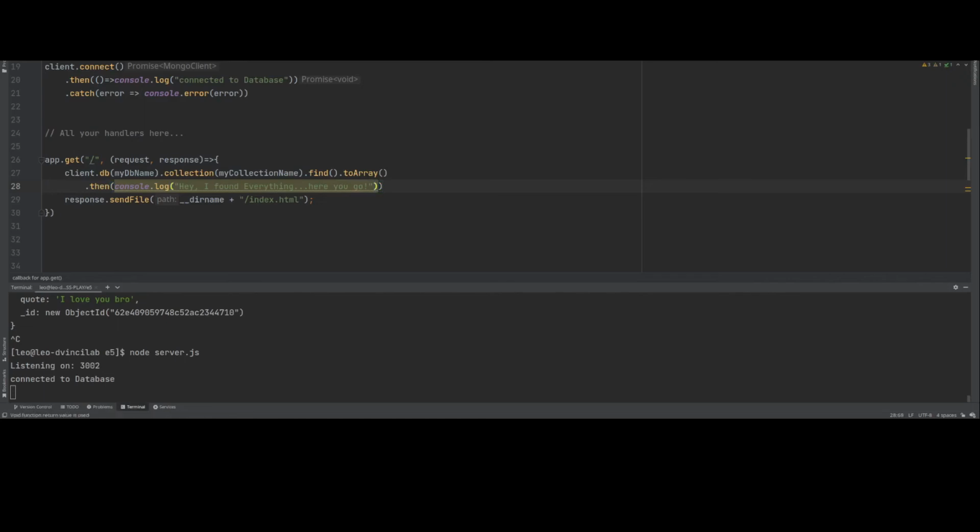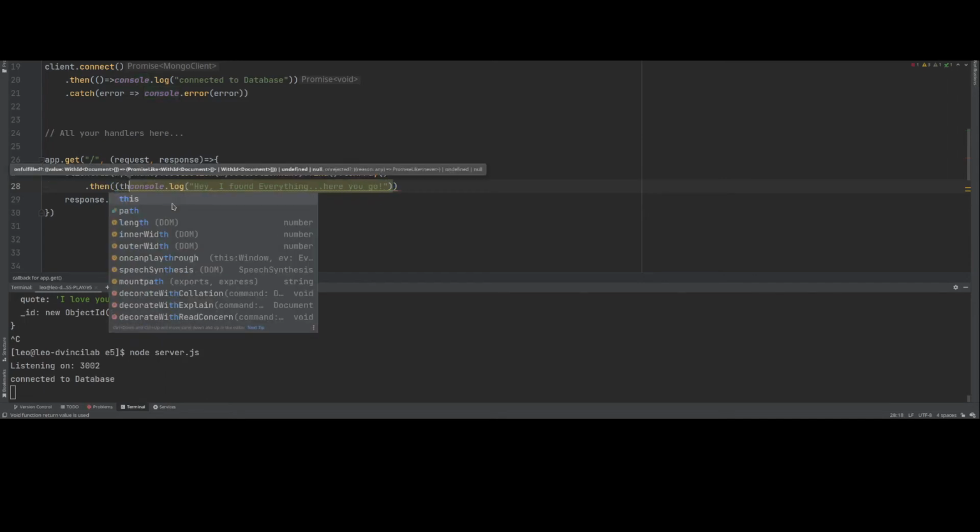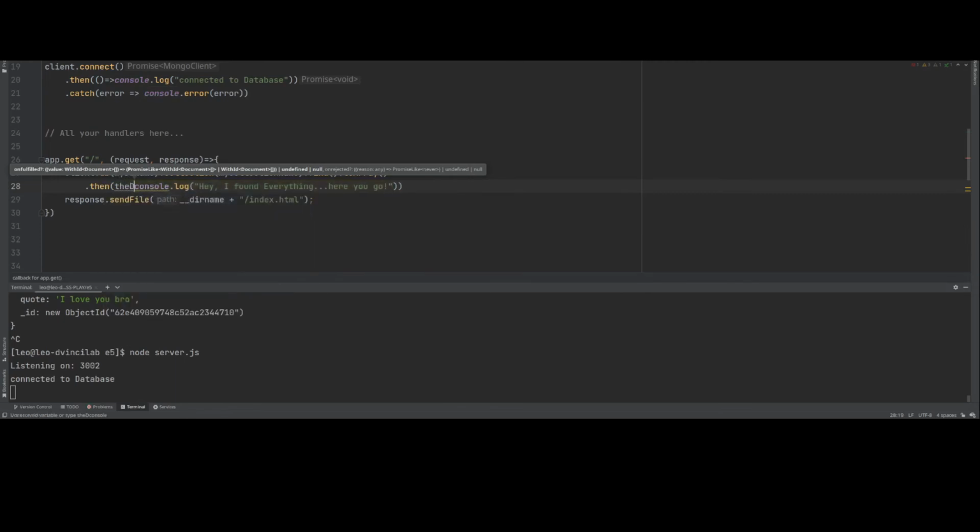So it's going to console.log this and also give me this array. How do I do that? Find, to array. It's gonna give me this data, so I'm gonna put the data, and that's going to be here.